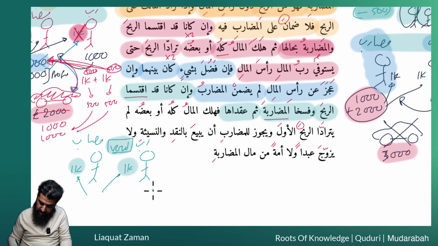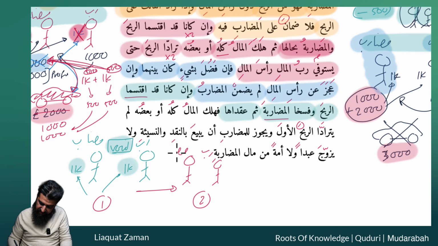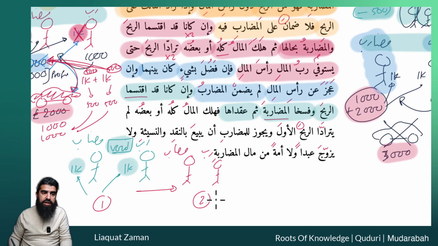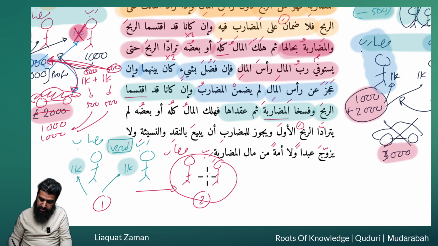So this was contract number 1, let's call it. Now they've done contract number 2, in the next month. So this is the second contract. And in this contract, they've incurred some problems. Can they use the money from the first contract to supplement this one, to compensate for this one? No, they can't. Yeah, that's basically it.